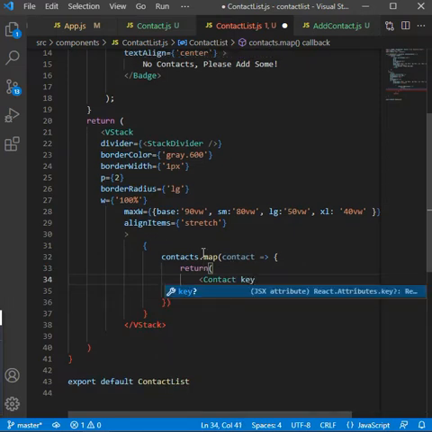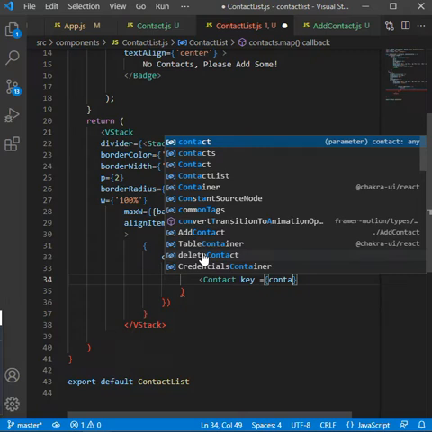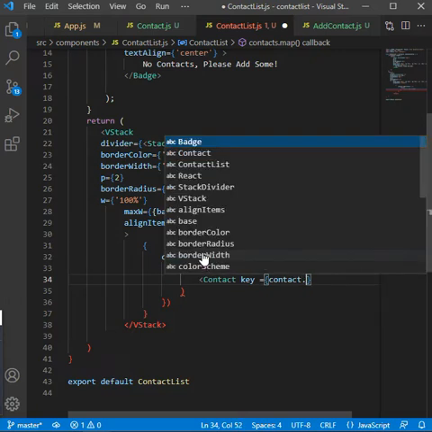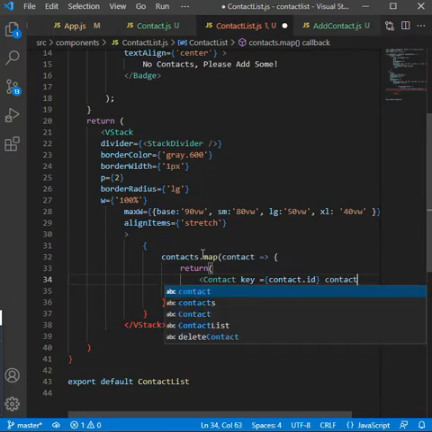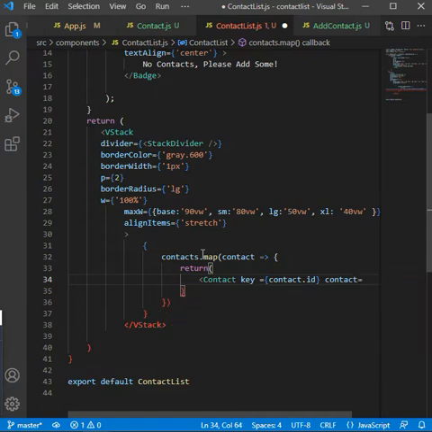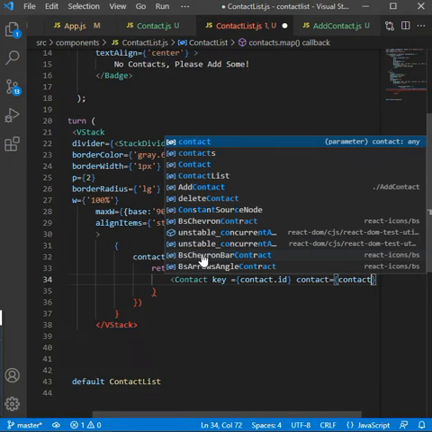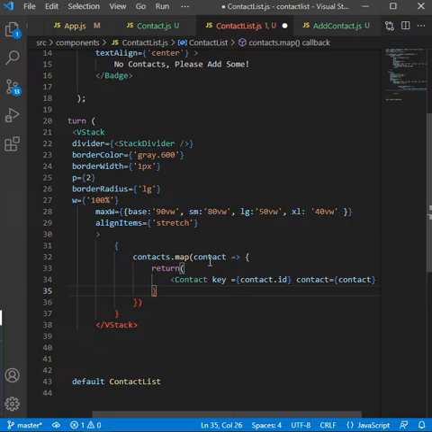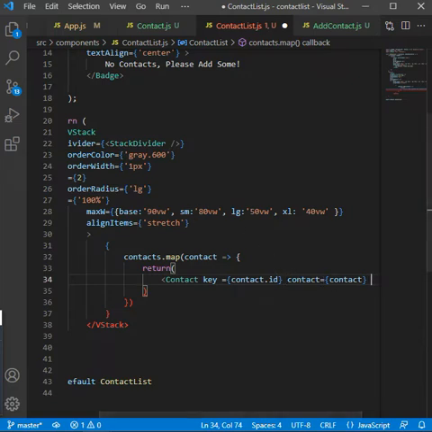There should be a key to avoid React warnings, contact.id, and the contact itself will be passed through props. So each contact from the map will be passed as props.